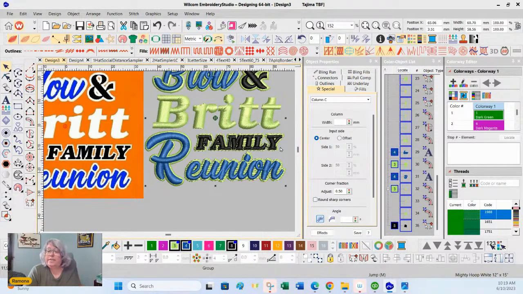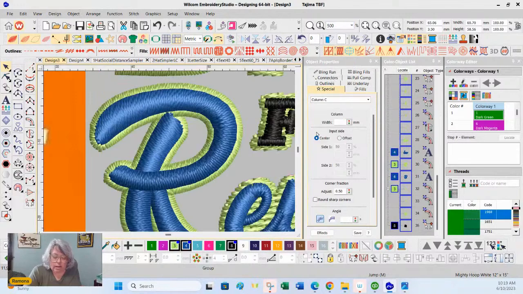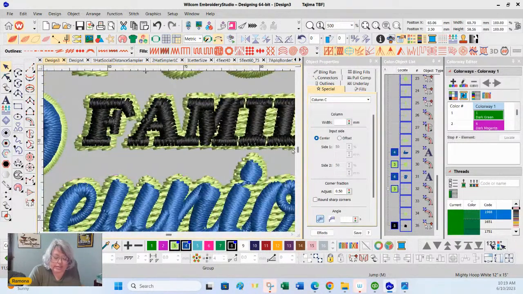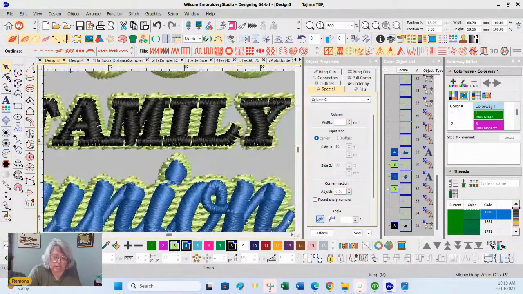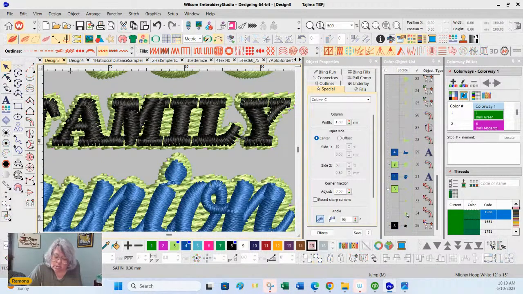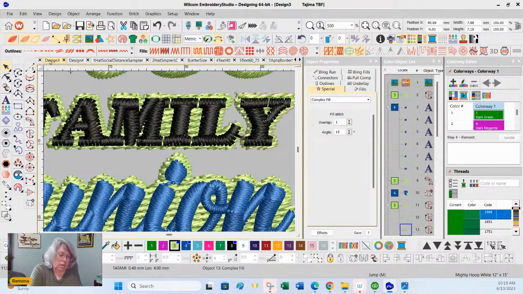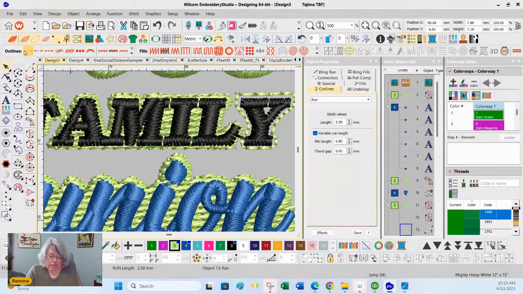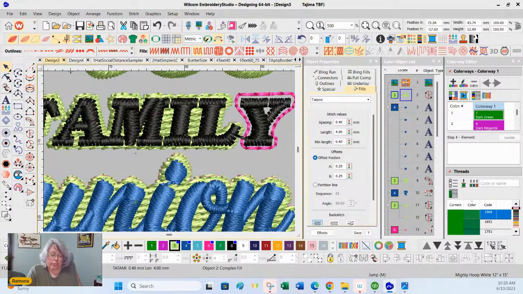Instead of using an individual border, I used a tatami fill that laid underneath the lettering and stuck out on the edges. And I did that for the word reunion also. The rest of them worked out okay.